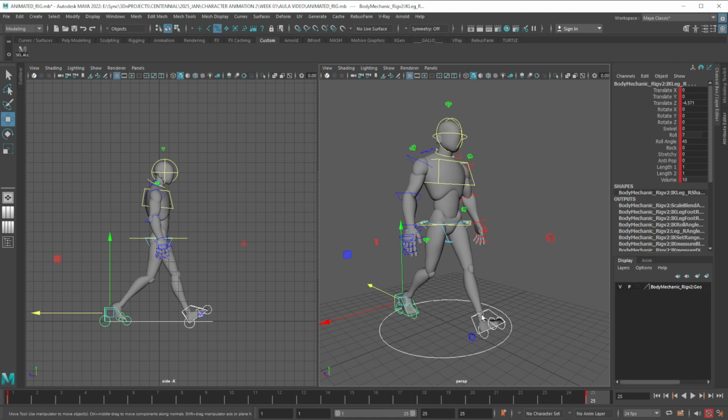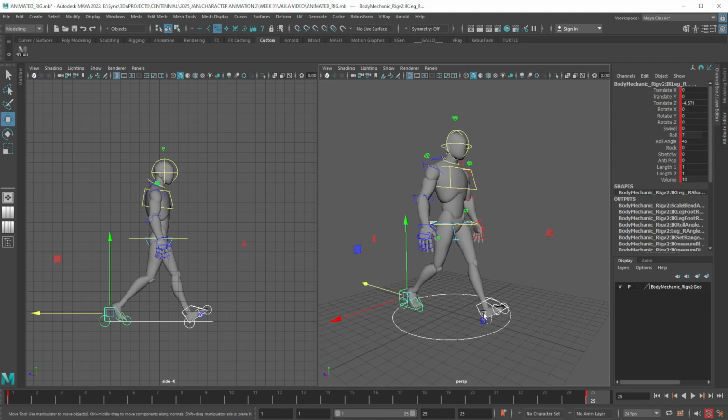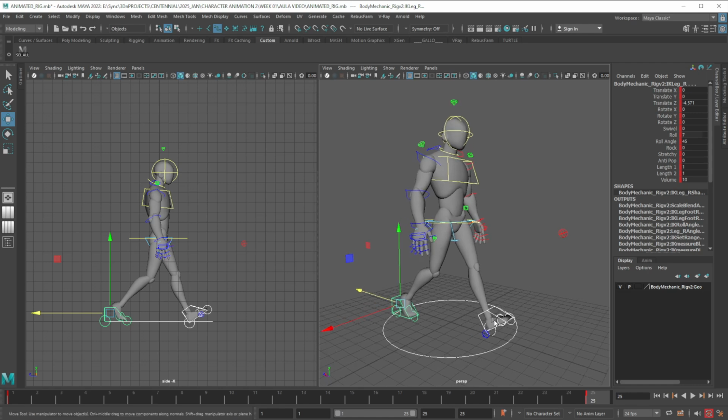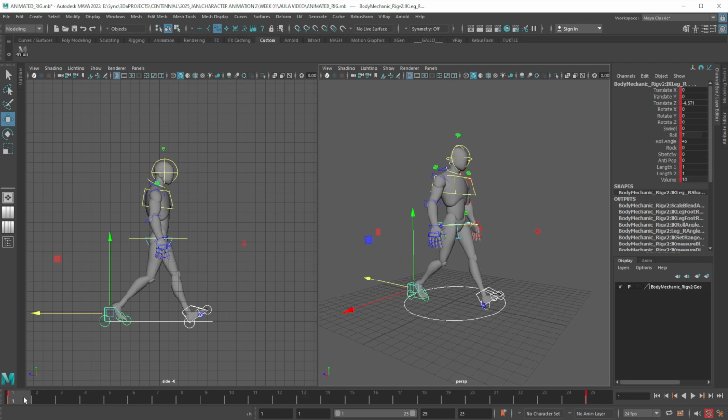We call it bake it. Every time I say bake it, it's like we know the pose is there. Okay, the pose is keyed. It has all the keys and it's there, and unless you go there and change it, nothing else is gonna change. Okay, so then we go to frame 13. As we have the same pose in frame 1 and frame 25, I can scrub the time slider as I want and nothing's gonna change.